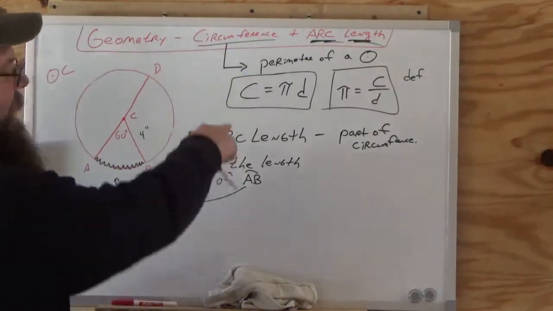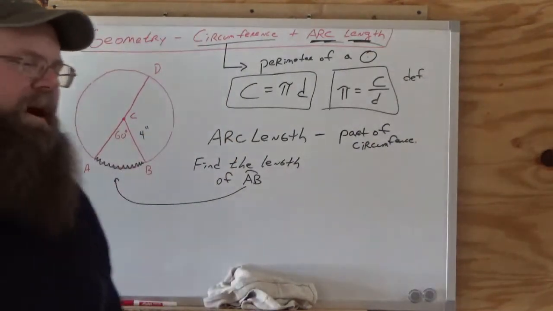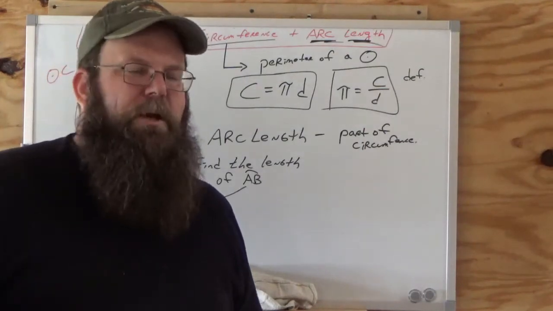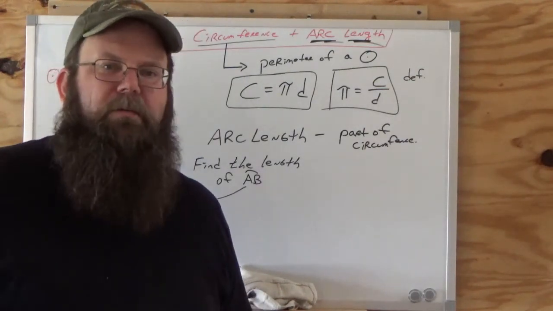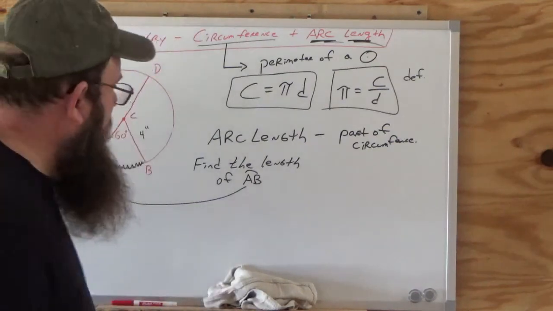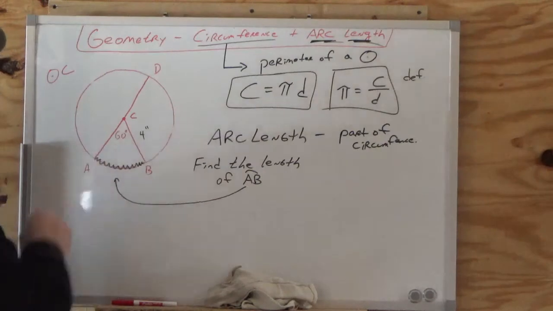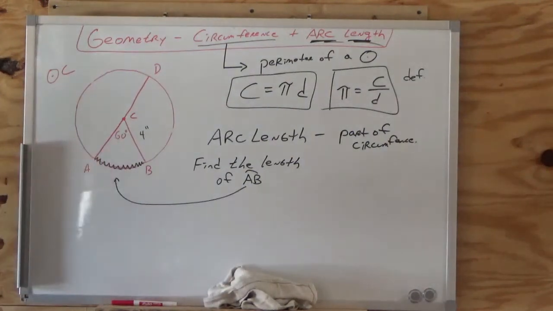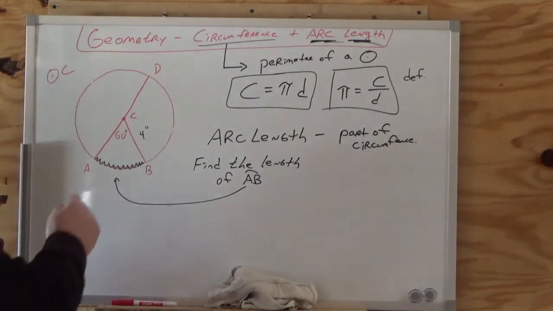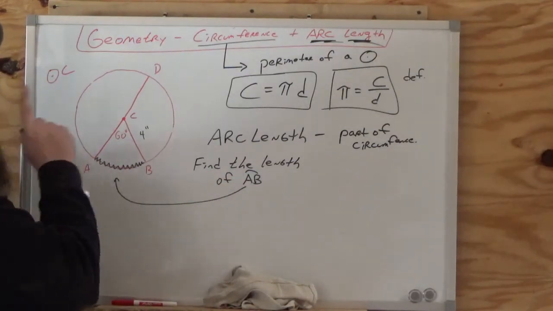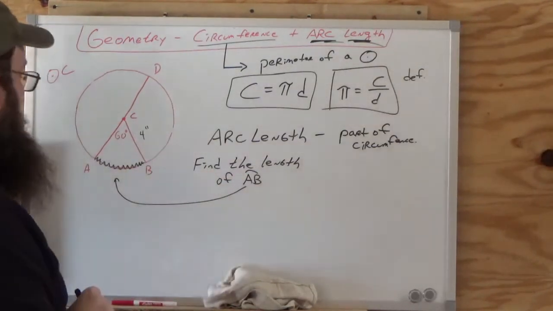So guess what? Part of the circumference. So guess what? We got, what was our answer? Like 25.13 when we did the circumference. If we get a number here that's bigger than 25, it can't be. It's got to be smaller. Look at this. How are we going to find the length of that? Find the length of arc AB. Arc AB is right here. It's a minor arc, only 2 letters.